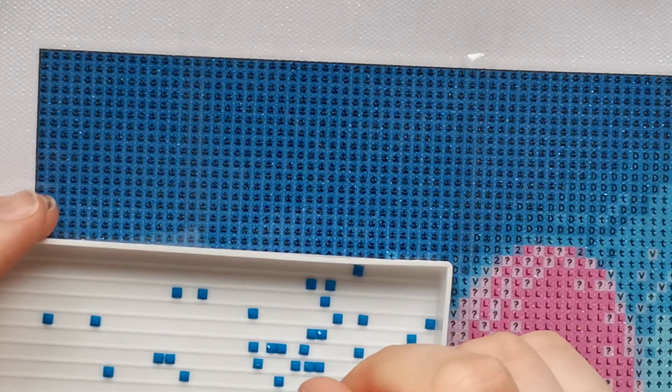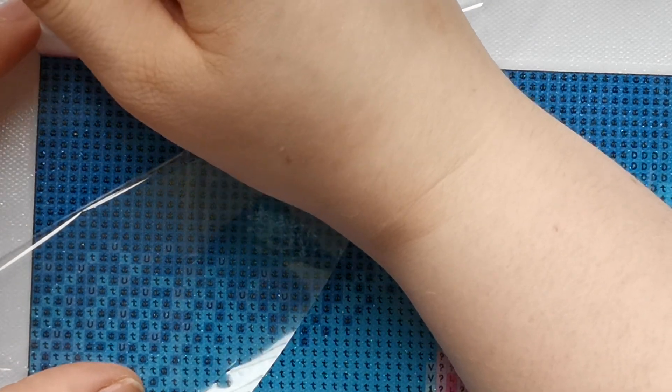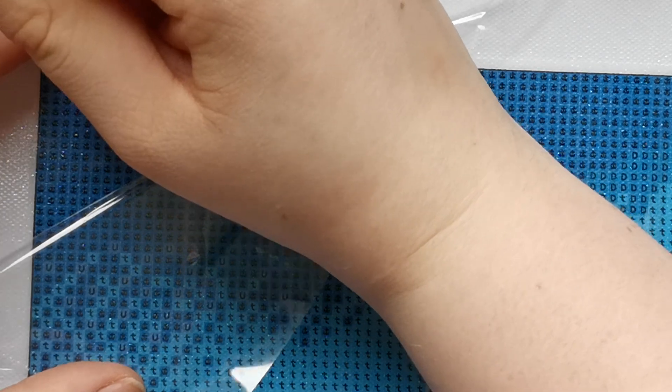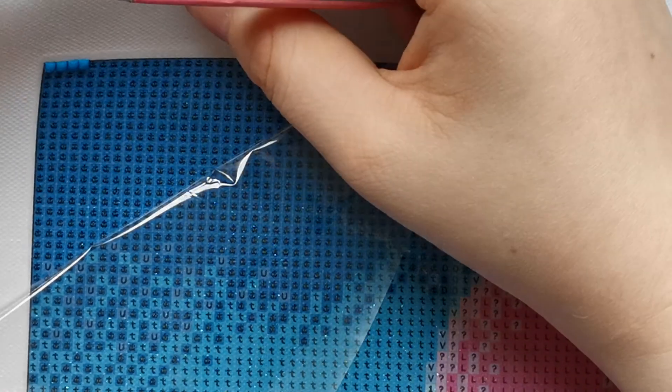I'm gonna get my wax because there's a large area, and I really want to try this bit here. Okay — I got some wax in there. Oh, it takes up four at a time — that's neat! Okay we're doing this. Honestly I feel like I'm performing surgery! Look at that — I have placed... that was a tiny bit crooked. So I'm just gonna take my tweezers and squeeze them a little bit down so they don't look as crooked.